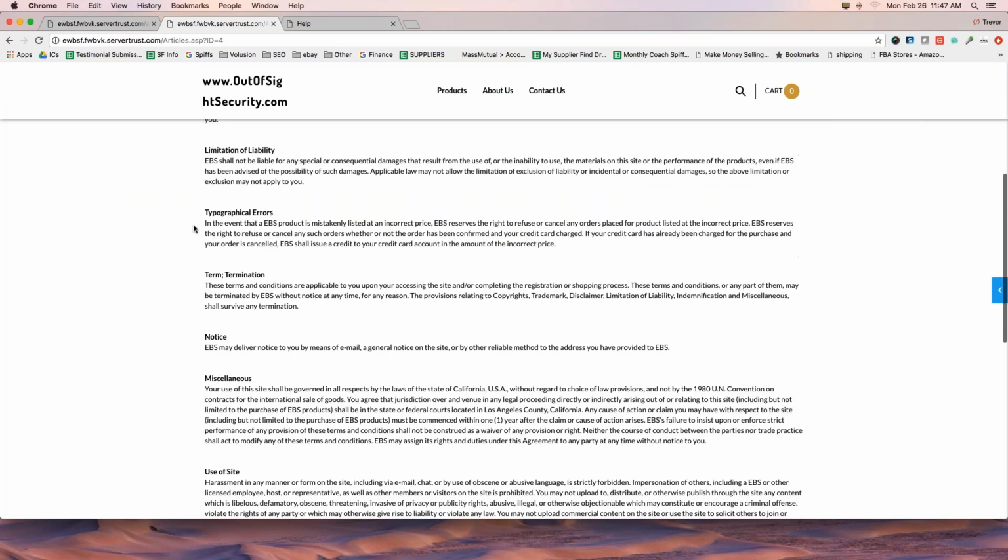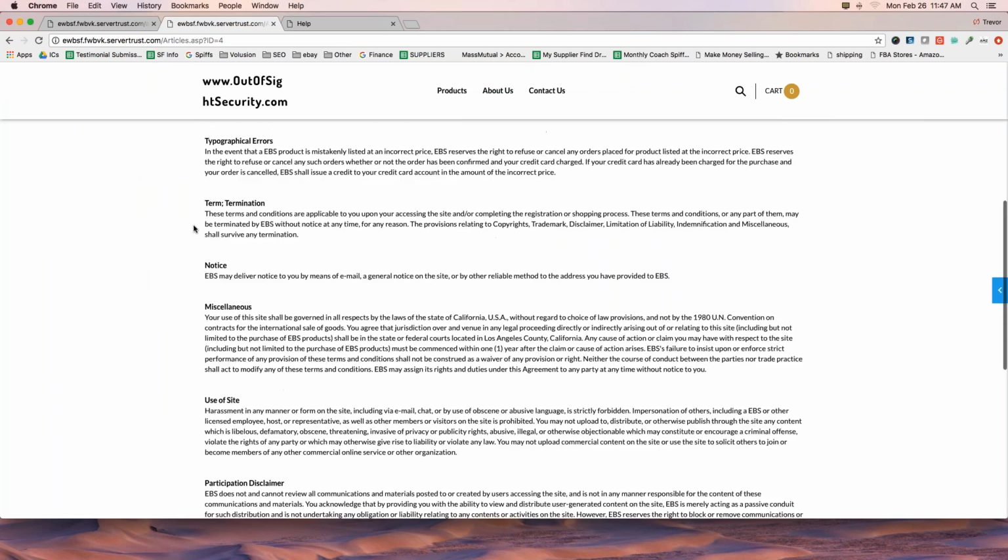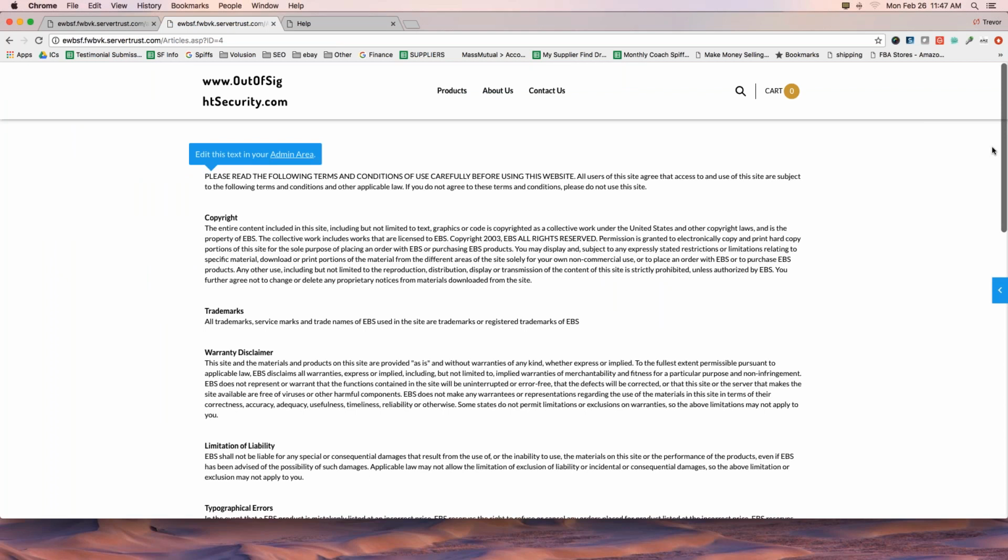This is the terms page that's already been built for you. Terms pages are important, especially if you are going to be doing your own merchanting on your site, and a lot of those merchant accounts require a terms page. So that might be one reason why you display this. I think it's wise anyway to have your terms displayed somewhere on your site. So if you haven't done this, it might be valuable to do.